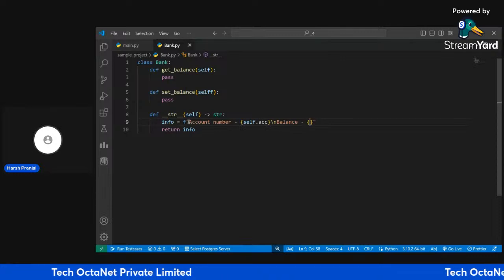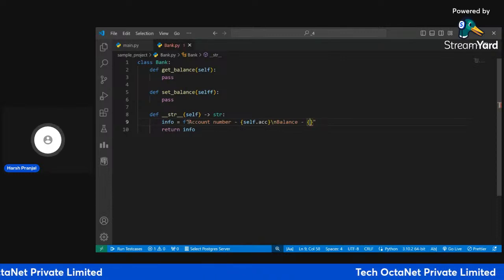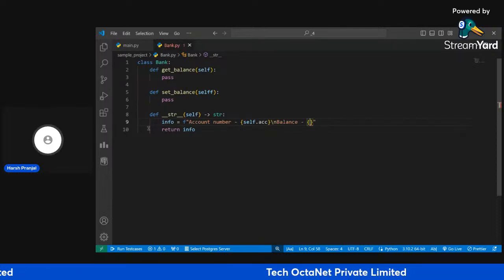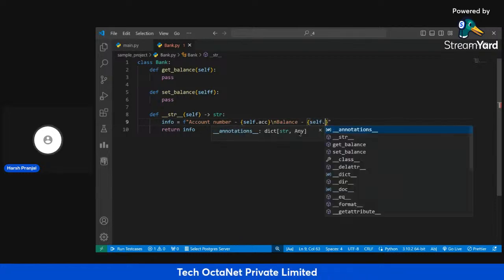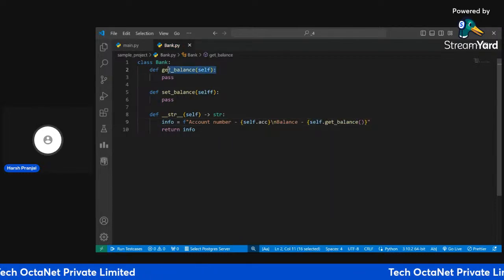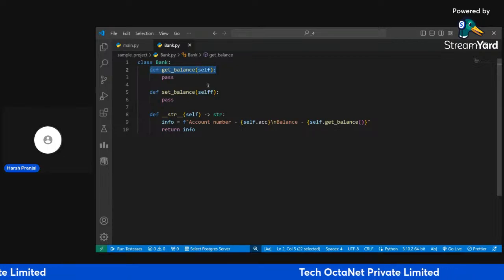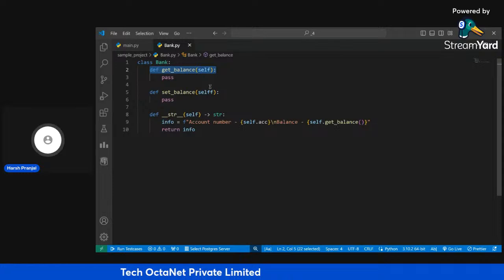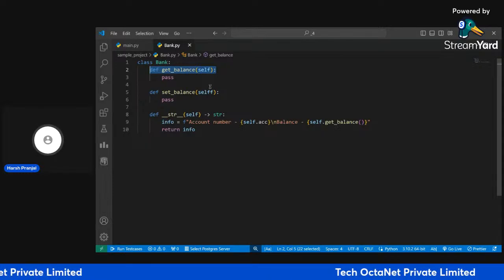Now guys, instead of using self.balance, I mean instead of creating a particular attribute, let's call our get balance method. This is the use of this method. It will only return the particular balance. In this example, we are again going to see the implementation of how to connect a particular Python file with your backend database.